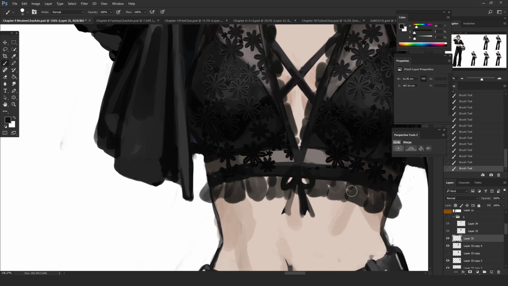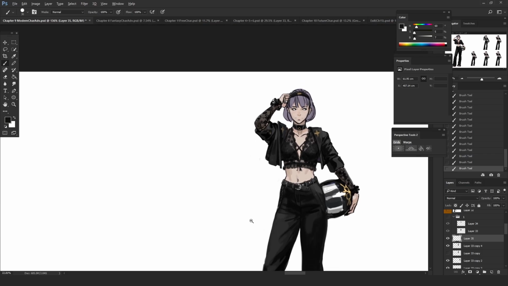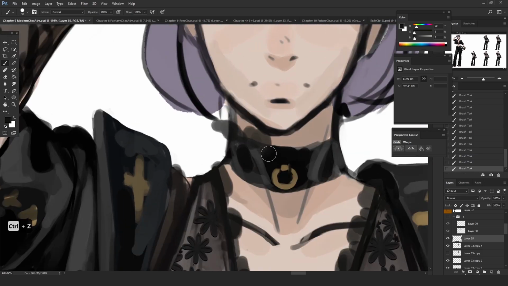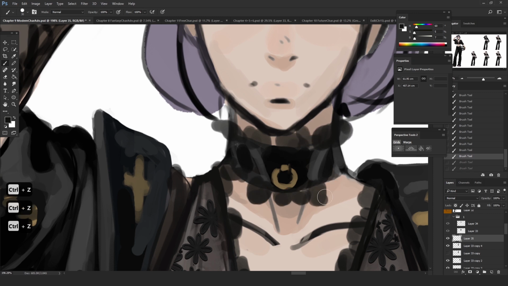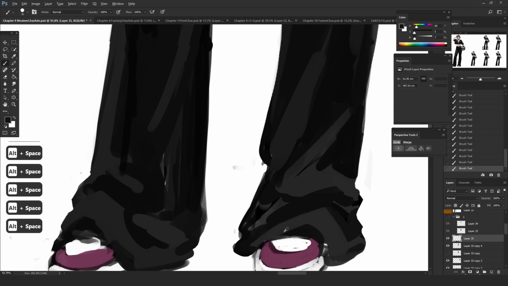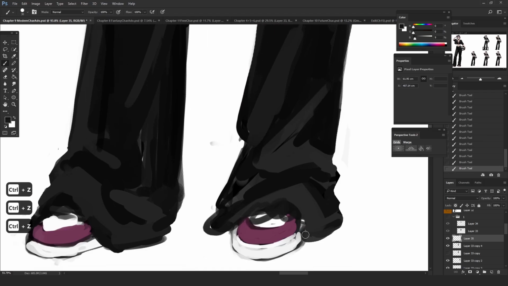As you can see, I'm adding these frills fairly systematically rather than drawing them very haphazardly. If you know the shape you have in mind, you can do this pretty quickly. We can even add it to the choker, because the theme is something a little more exaggerated, a more complex design. That's the goal here. And for the pants, maybe we can even add some frills here as well. Who knows?